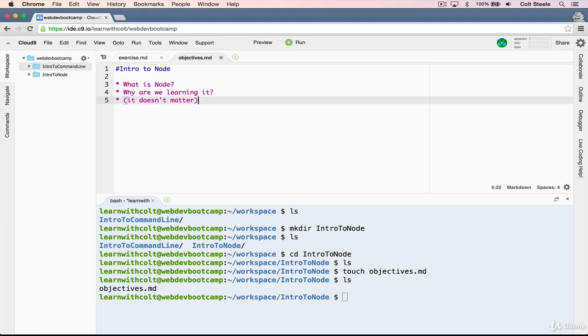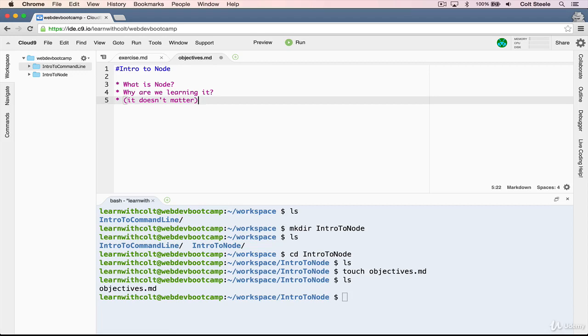So you might have heard of Node before, and that's because right now it's the trendiest, hottest thing in web development, for whatever that's worth. We're going to talk more about why we're actually learning it. I assure you that it's not just because it's trendy, but that is one reason that you may have heard of it before. It's all over the place on blogs and books and all sorts of conferences. Node is all the rage.